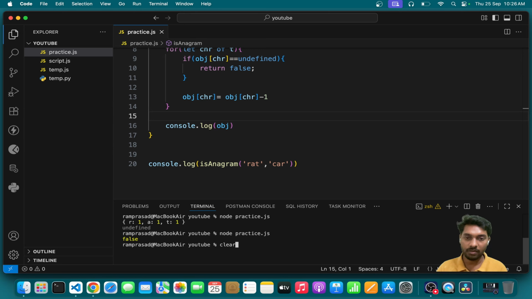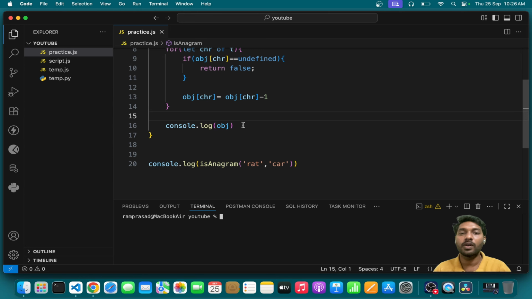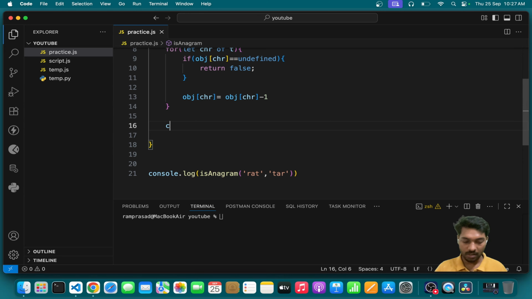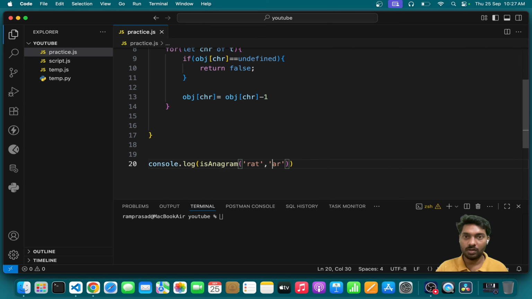So this is working. So what I will do here is, let's say tar for now. So tar, and keep this console log here only, just to understand.